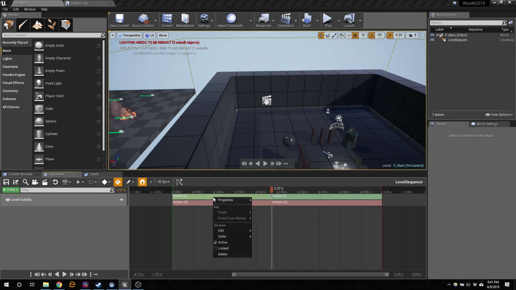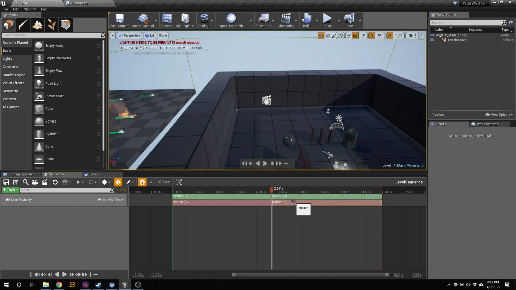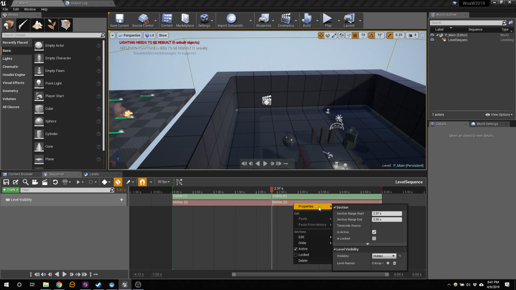If I come over here, right click on it, go to properties, and put the level name. It's there, hit enter to make sure it goes in, but then when it's over here, I want it to be hidden.